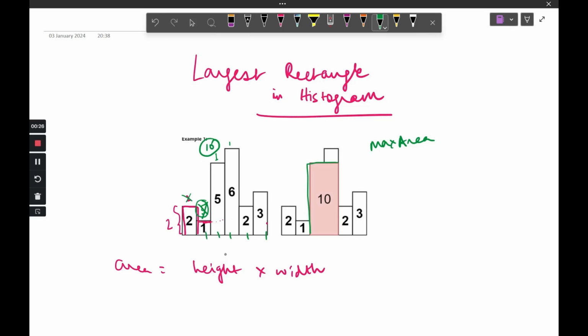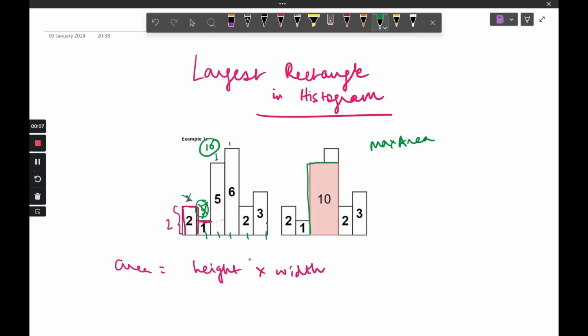So what do we understand from this? Firstly, height into width is used to calculate the area. Any bar that we are at, we have to see from this diagram if the next bar is actually greater than it. If it is greater, fine. But if it is smaller, we have to stop there and we have to calculate the area. So far we have understood.